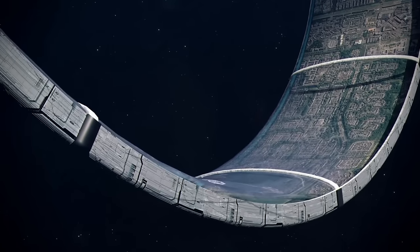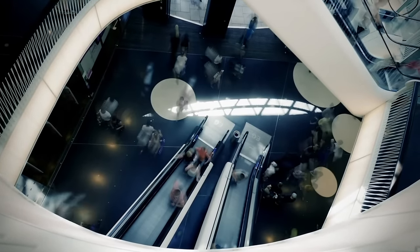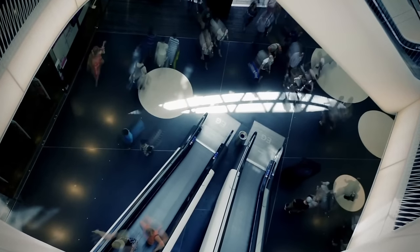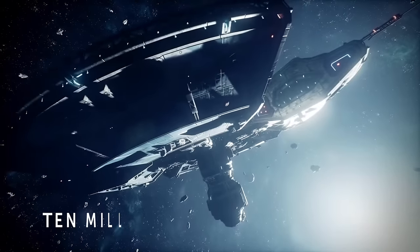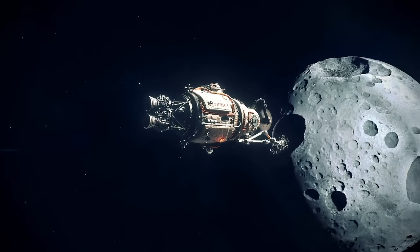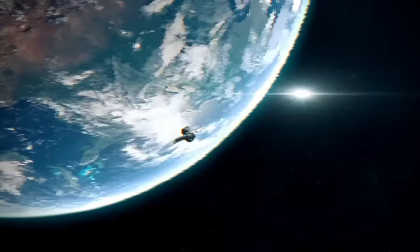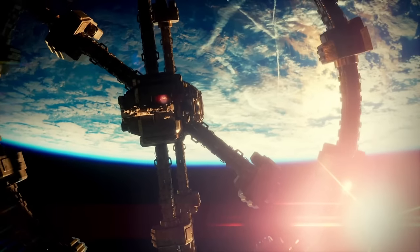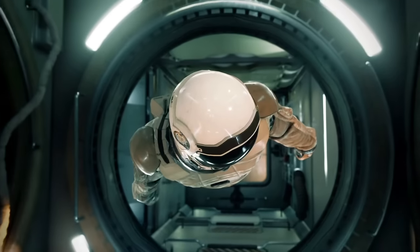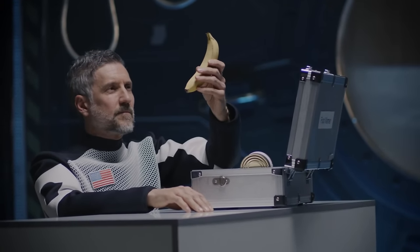The torus will be used as living space since it is large enough to simulate a natural environment. It looks like a long, narrow, straight glacial valley with its ends curving upward and eventually meeting overhead to form a circle. The population density on the station will be similar to a densely populated suburb of a large city. Some parts of the torus will be dedicated to agriculture, others to housing. The torus will weigh almost 10 million tons. During construction, they might use materials extracted from the Moon and sent to space with the help of a mass accelerator, with asteroid mining as another source.